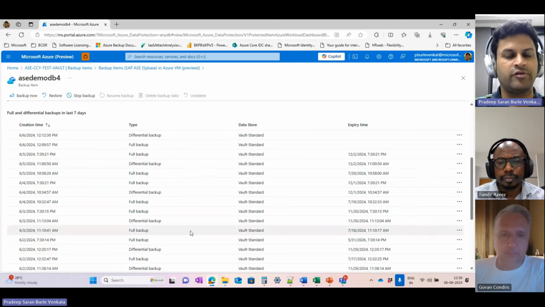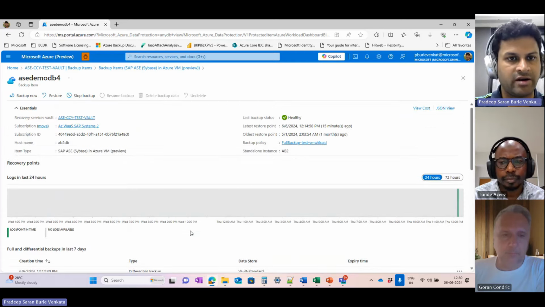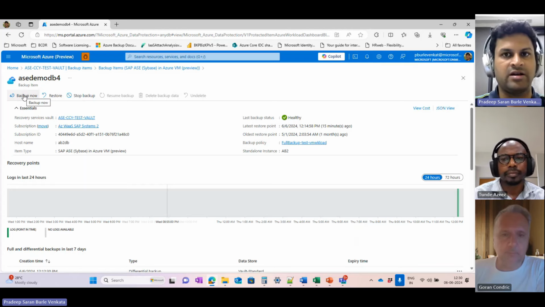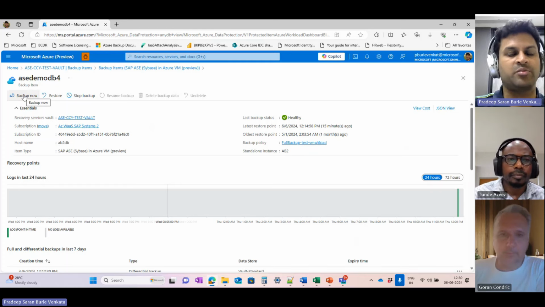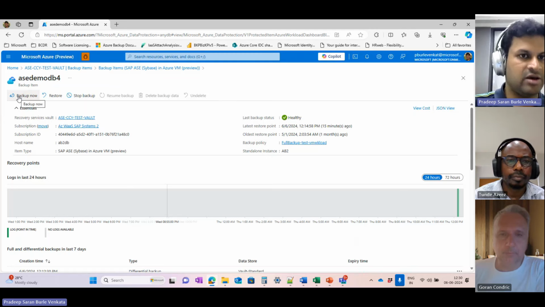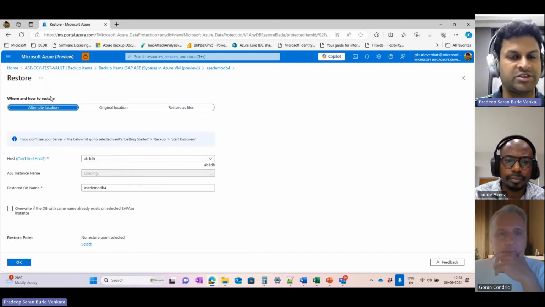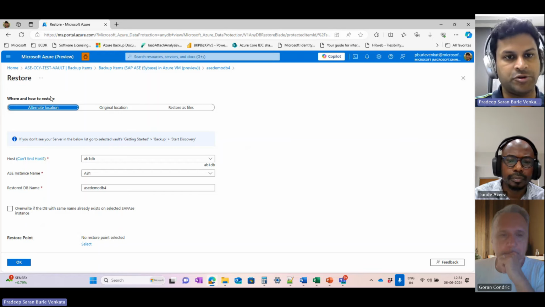You will see the different recovery points that are out there, and there are multiple options. Let's say there is an ad hoc maintenance window coming up and your scheduled backup is only tomorrow. We also provide an option to do a backup now, an ad hoc backup. We can take a backup as we speak, and we will automatically store that recovery point. The other option is restore. This is also of interest because we try to keep the experience similar across all workloads, so there's very little learning curve for the user.